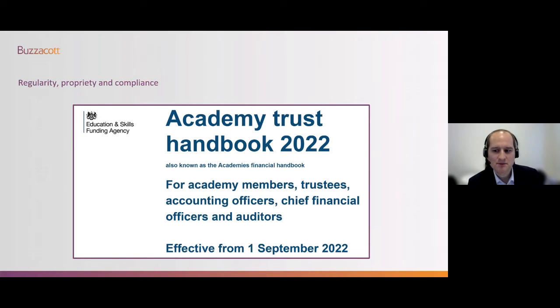The Academy Trust Handbook. I always include this slide in my case studies. There's often, when things go wrong in a trust, some lack of adherence to the Academy Trust Handbook. In this case, I wonder how much lack of adherence there was. I think probably what you'd find in a trust like this is they do actually tick a lot of the boxes. It may not be perfect, but they probably do tick a lot of the boxes within the Academy Trust Handbook.